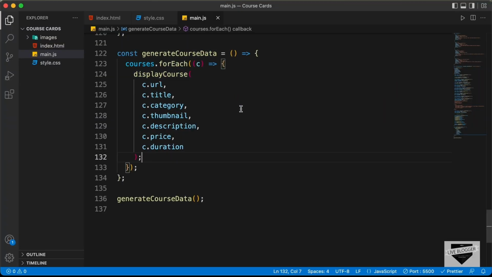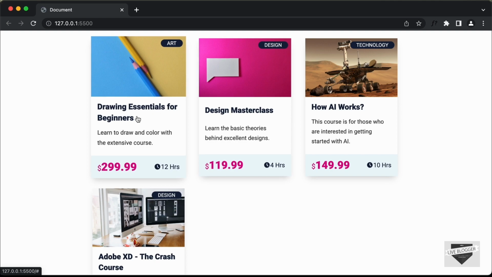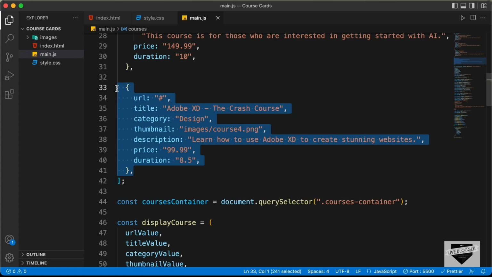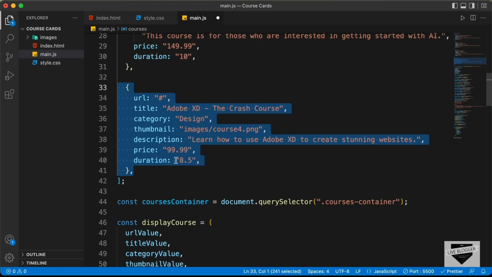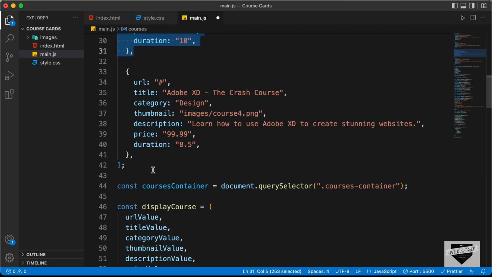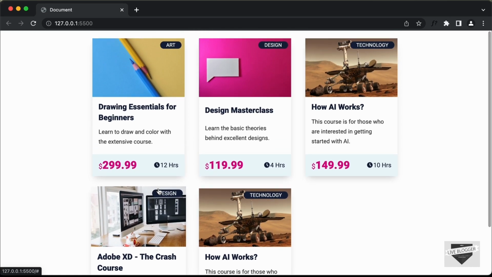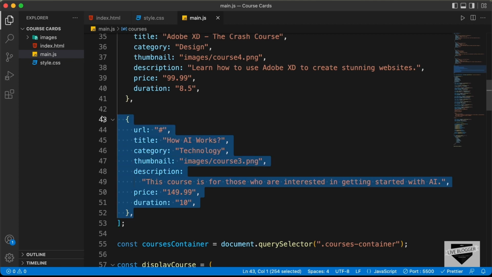Now if you go back to our JavaScript and go to the array, and if I make some changes over here, so if I just type for beginners over here, and if you go back to the browser, here we can see that the title is updated. Now if you go back and delete one of these courses from here, and go back to the browser, we can see that we just have 3 courses. You can also add more courses over here. So if I just copy and paste this down here, now we can see we have 5 courses. So in this way you can go ahead and add and remove courses to your design.